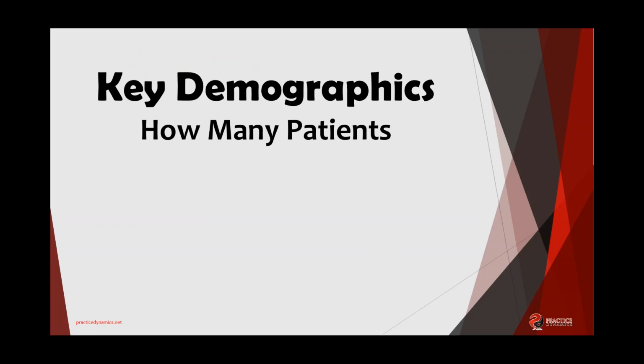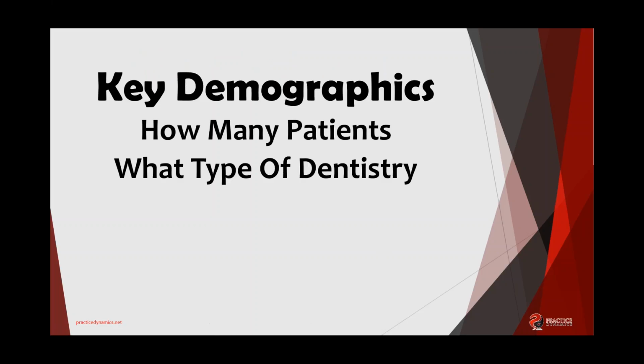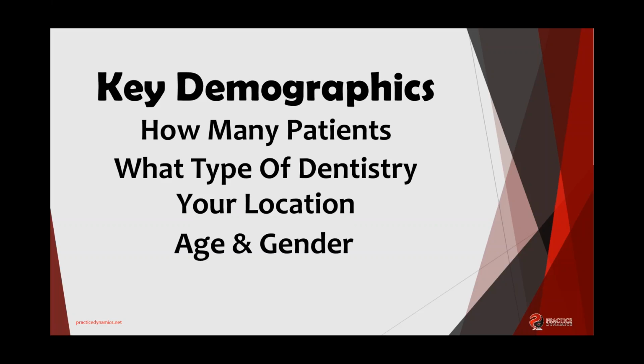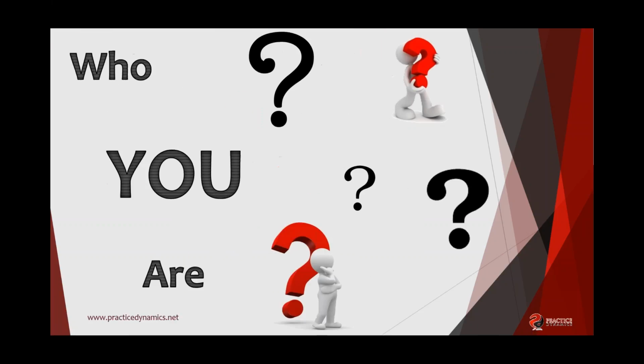What those might look like is, number one, how many active patients do you currently have right now? And maybe we want to set a goal for retaining those patients and then gaining new patients. We really want to look at what type of dentistry you perform. We'll discuss this a little bit more because you might be surprised at what you're actually doing. What about your location right now? Where are you located? Where are your patients coming from? And then, of course, we'll look at the age and the gender of your current database to kind of decide which social media site you should have a presence on, because all of those factors play a key role in that.